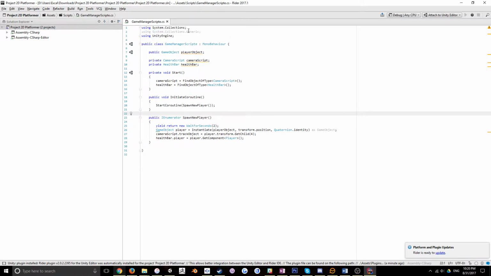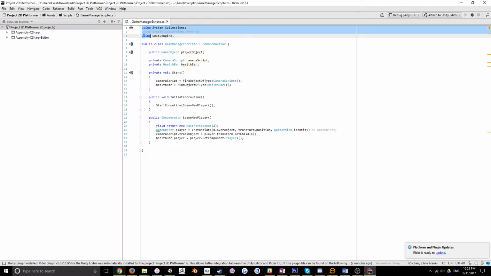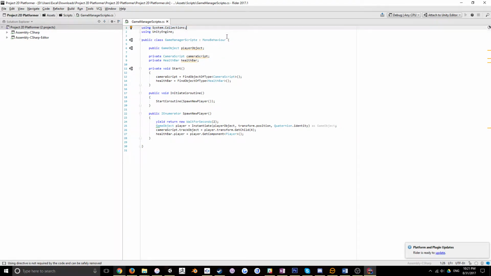I'm going to check the usings here, because Unity automatically imports both of these. Now, using UnityEngine, you're always going to need this, but in most cases, you don't need this other one. So I'm going to go ahead and get rid of it. The reason why is there's a lot of different theories on code, especially on whether you should have code that's commented out. But the generally accepted norm is that the smaller your scripts, the better.